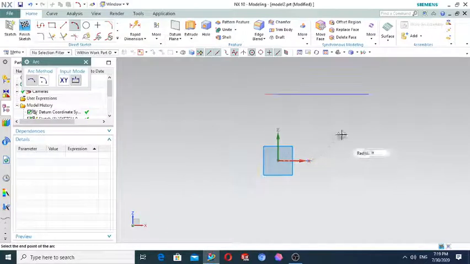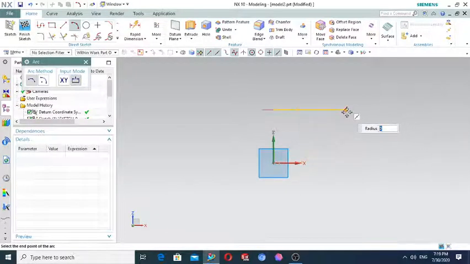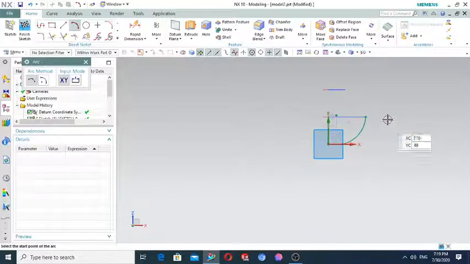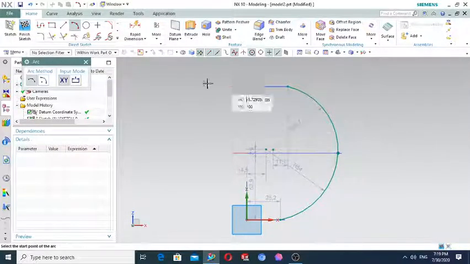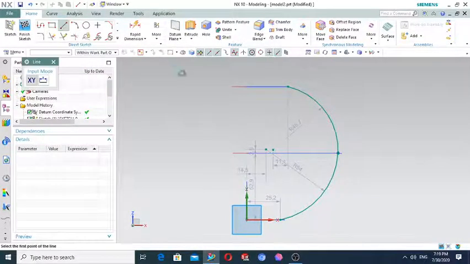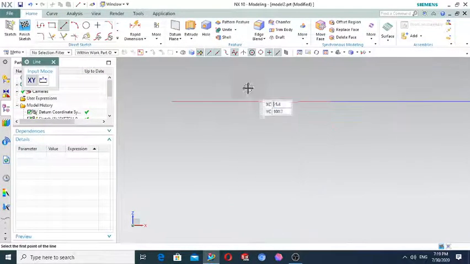It will be some arc and this one, and from this one to this one. So the guide curves you see should be tangent to each other, otherwise it does not work. So in this case let's make the tangent, and again draw the second guide curve.